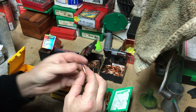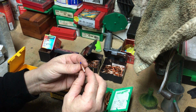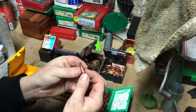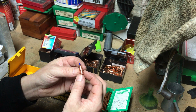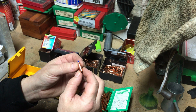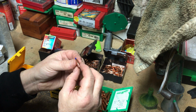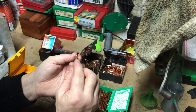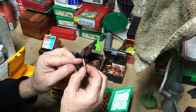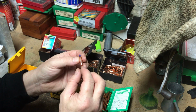They generally don't fragment like the cup and core designs will. So it holds together very well, so you can push this at very high velocities and get high impacts without bullet fragmentation. It's not uncommon for this bullet to actually not even be recovered. Full penetration, bullet in, bullet out, two holes to bleed through. Very, very popular bullet. There are others that do not have the plastic on the end of it. It's simply an all copper bullet made by Barnes.